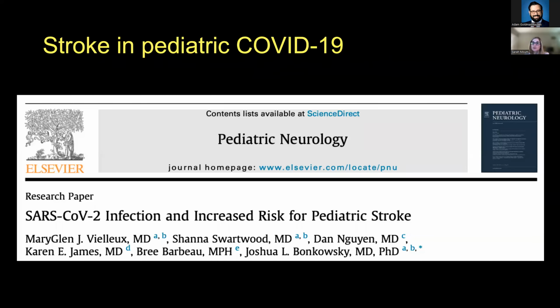Based on the results of the VIPS trial, it's not surprising that stroke has been shown to occur in children with COVID-19, albeit this is still a rare occurrence. The exact mechanism and incidence remains unclear. One hypothesis is that stroke occurs from a delayed hyperinflammatory response to the infection. This recently reported study demonstrated an increased risk of stroke from COVID-19 weeks following acute infection. Over a third of patients described within the study were interestingly unvaccinated.